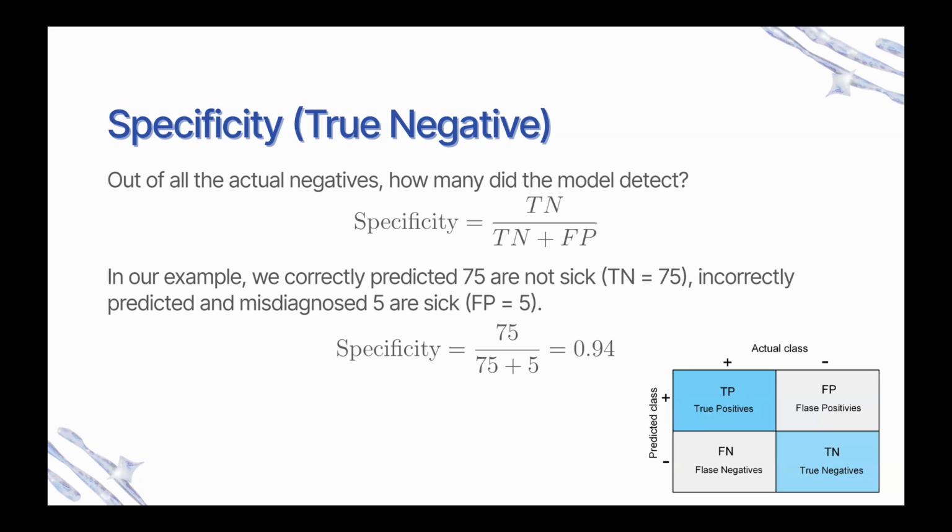And once again, you have to think about situations where you might want to use this over, say, recall. Once again, I bring up the example of the spam email, right? You really don't want false positives for spam detection, right? Because you can miss important emails and everything. So when you're training a model for that, perhaps you might want to care about the specificity a bit more. But notice how all of these metrics pop out from the confusion matrix, right? So if I give you a confusion matrix for a model, you should be able to calculate all of these metrics depending on what you want.